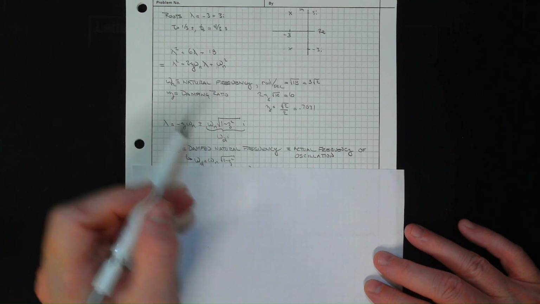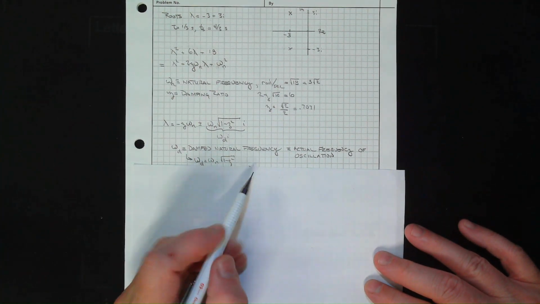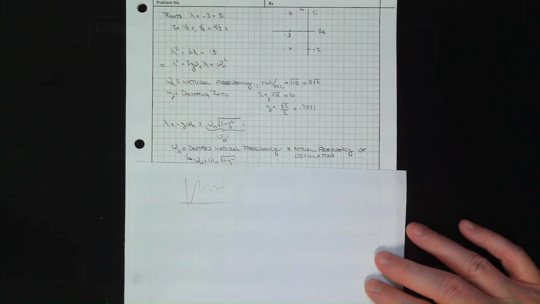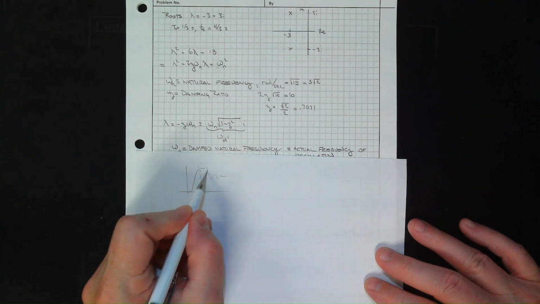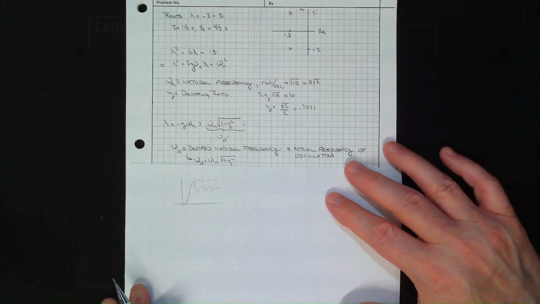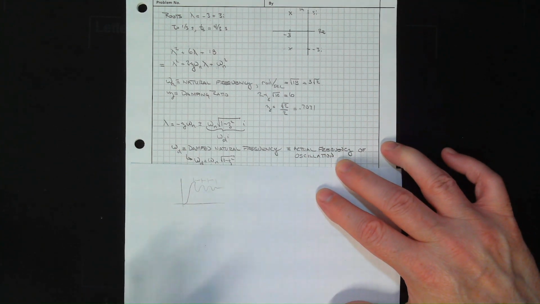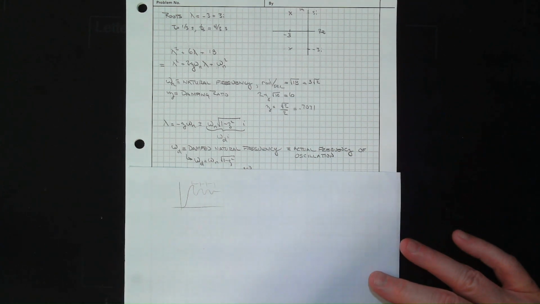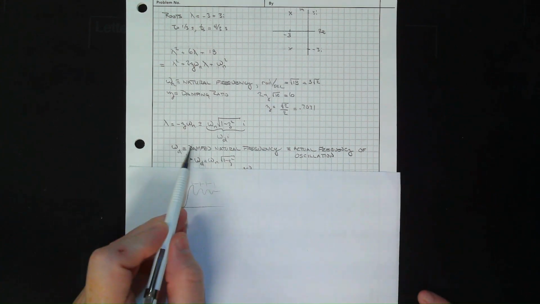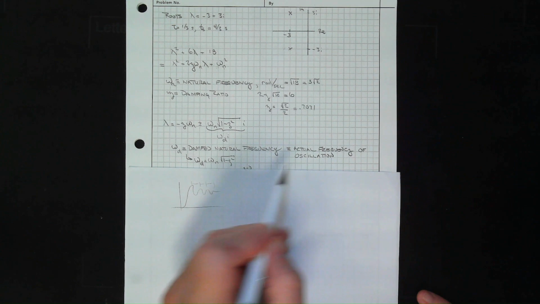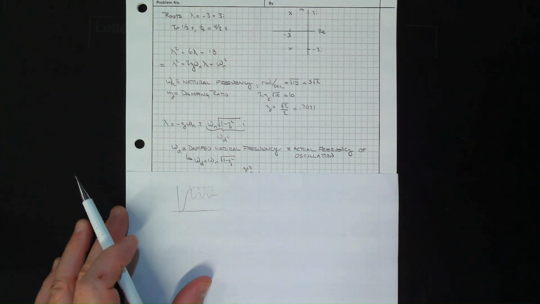When this system responds to a step input, there will be a response that looks like this. Okay, this frequency here is the damped natural frequency. So it's the actual frequency of oscillation, I should say, for a step input, that the system will just naturally oscillate at. So we have damped natural frequency as your actual frequency of oscillation in your complementary solution.